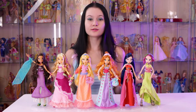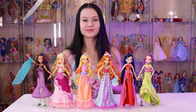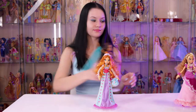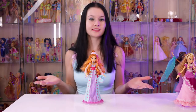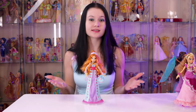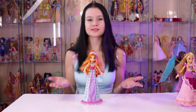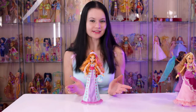We'll be starting off with the doll that brings me the most sentimental feeling, this Bloom right here. I used to have a ball gown Bloom as a kid that I loved and treasured dearly, but I wore her down to rags and she was all tattered up, so I did end up having to sell her. Fortunately I was able to get my hands on this perfect one right here. Now let's get up close and look at her details.